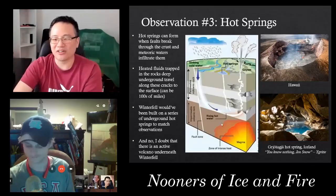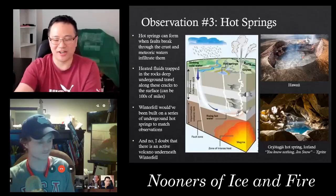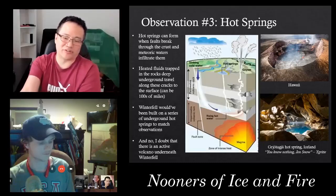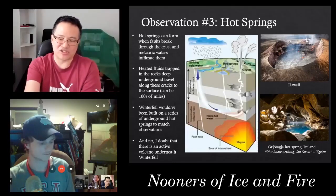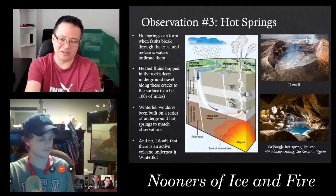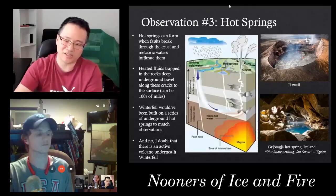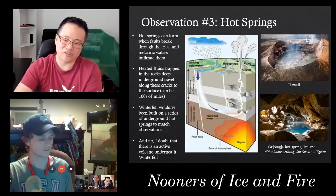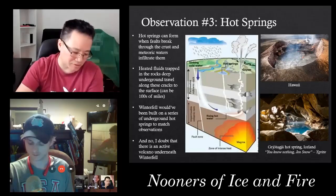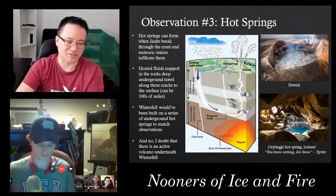And you guys can prove me wrong if you want to, but I'm just going by what we know of how these hot springs form. And again, these hot springs can be sourced, can originate, hundreds of miles away. You don't necessarily need to have the heat source right underneath the place where the hot springs are. All it takes is water coming in from 500 miles away, being heated up 300 miles away, and basically traveling through these permeable sandstone layers and then coming up through natural fissures in the subsurface.